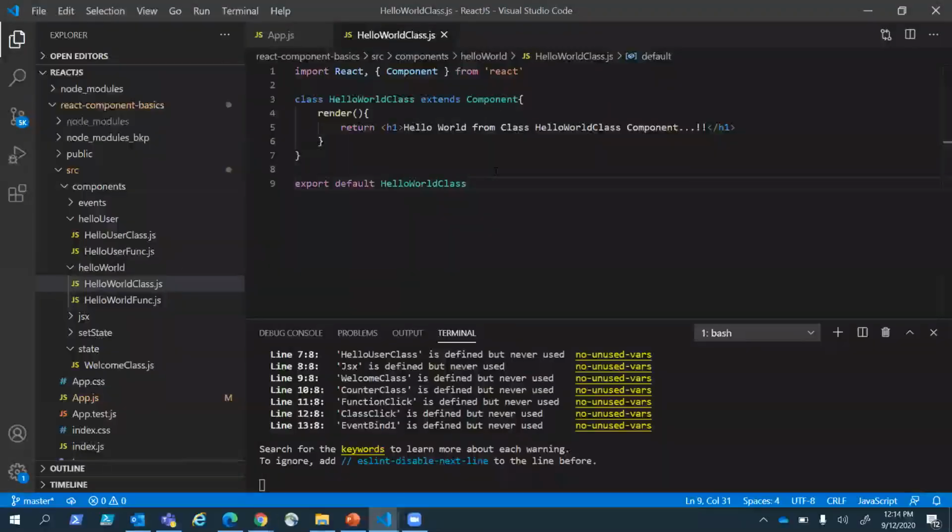This is the class component, the same component. The only difference is we have to define a class here, and we have to use the render method to render something. But when it comes to the class components, I strongly feel that they are pretty much easier and manageable when we have complex business functionality.